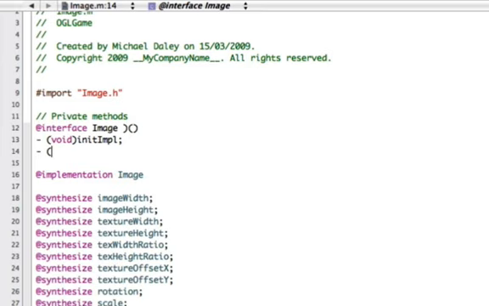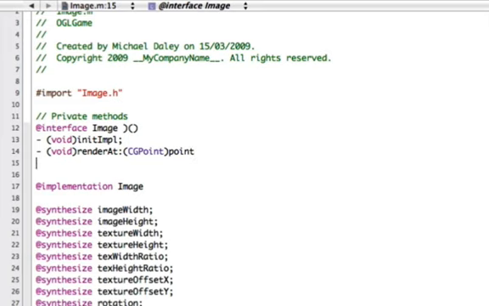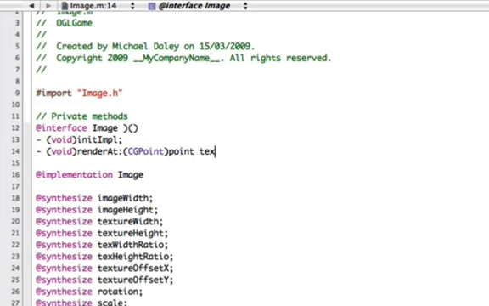The other one we can add here is also going to be our render at, because render at is an internal one that we use. It's not exposed externally, so we can define that here. Render at, and we had a CGPoint, which was going to be point. We then had texture coordinates, which was going to be a float array, so we'll put the square brackets there, and that was coordinates.